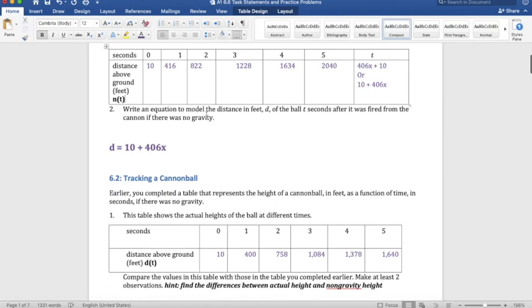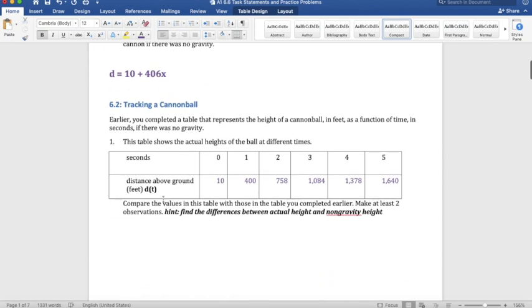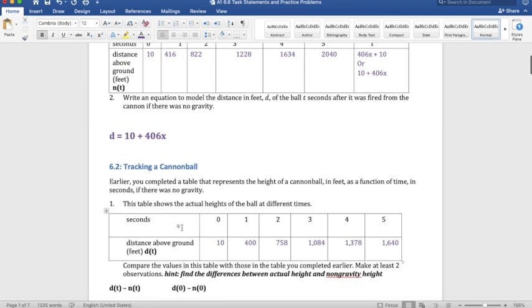So, now that you've done all the differences, because at some point you paused the screen, let's figure out what is, for each of these, the actual height minus the non-gravity height. All right, we're going to do that for each one. Here's our function notation, because it's easy. Well, not easy, but it keeps it easy for me. So at 0 feet, what is the difference? What's the difference at 0 feet? Well, 10 minus 10 is 0.